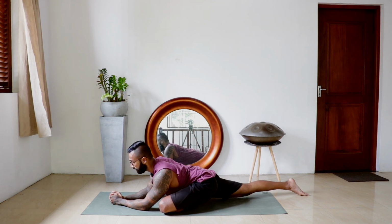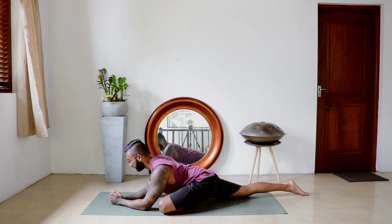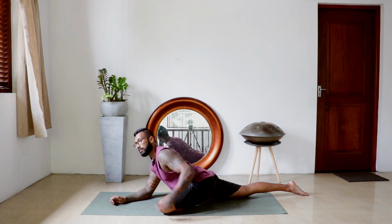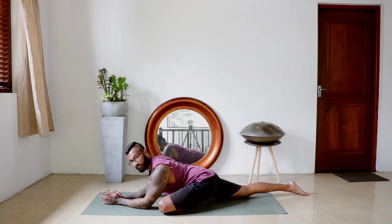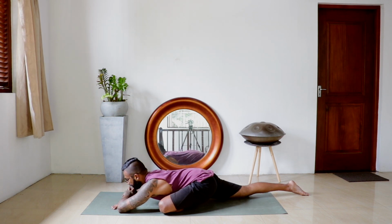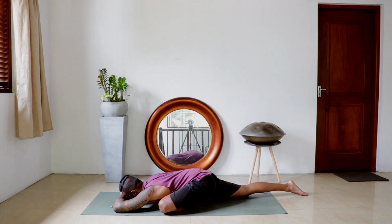Again, we're trying to keep our legs as relaxed as we can. You're going to feel a stretch all along your IT band, your glutes, your hamstring, the hip flexor on your opposite side leg. You're going to feel it all, right? But if this is comfortable for you, you can also go down onto your torso and completely lay down and relax.